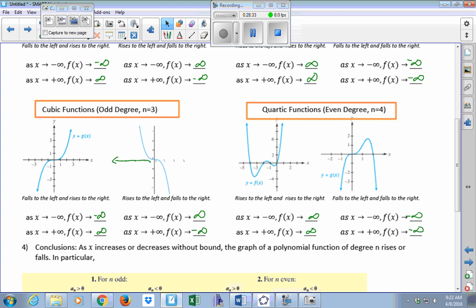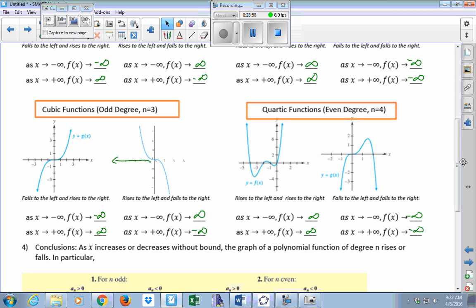Notice that, similar to the one we looked at the beginning, it has 2 valleys and 1 peak, a relative max and 2 relative mins. This one, look, if I took off everything from 1 to infinity here, that almost looks like a cubic function, doesn't it? It flattens out right there. So that's interesting.